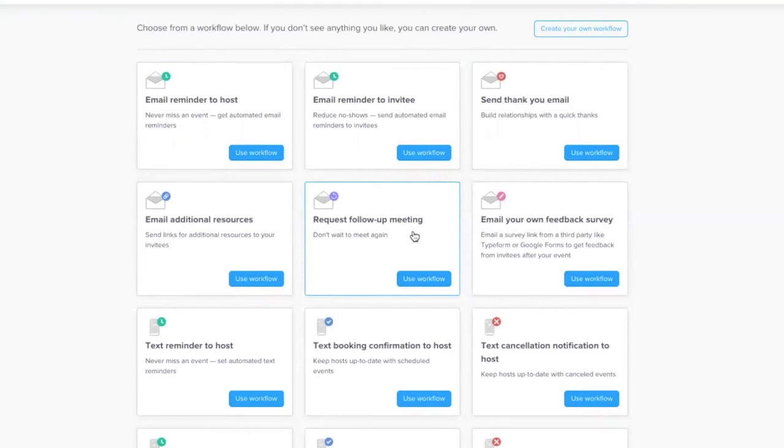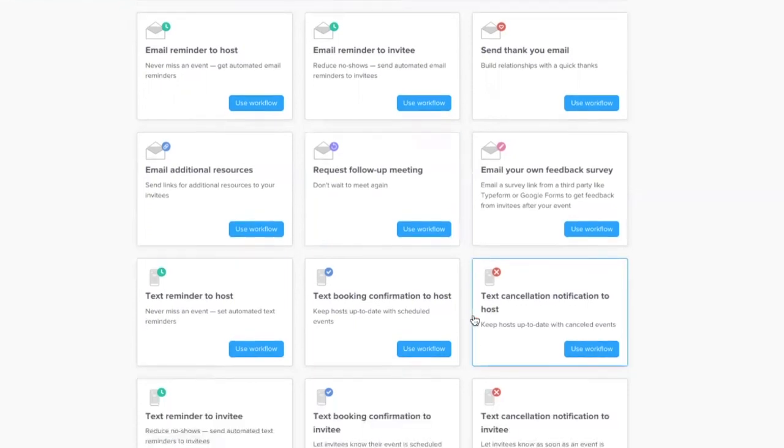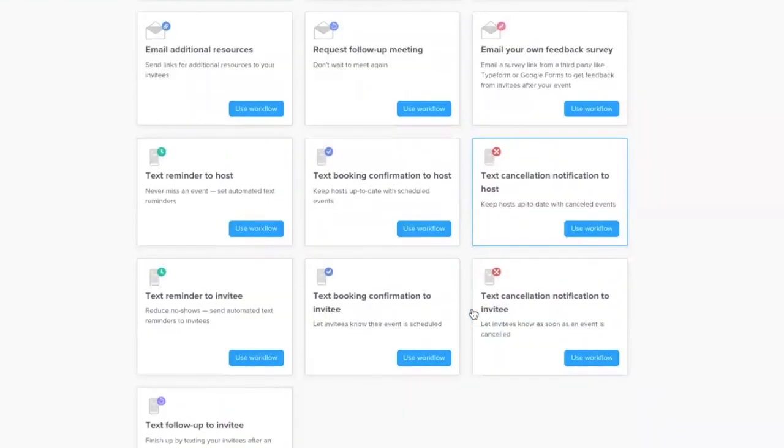And so you can set that up in here too, right? And it's interesting. If you're a consultant, you could set the follow-up meeting to be something that they have to pay to access, right? And so you have a sales meeting, you explain it to them, the auto follow-up email happens, and then they can pay right then and there. Right, so these are really great tools. And of course, the text messaging tools are great too. I also send a text message reminder to my guest every single time. Another really important feature to help them show up on time.